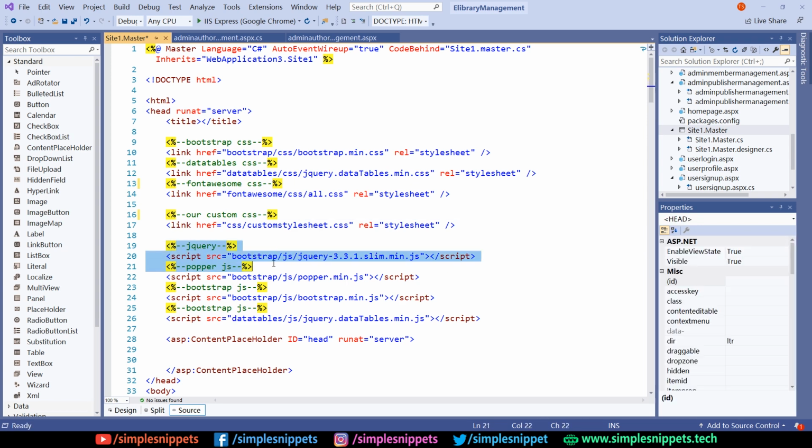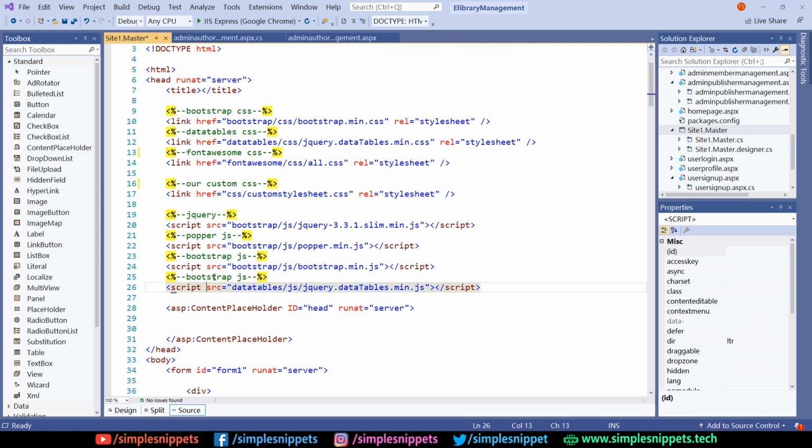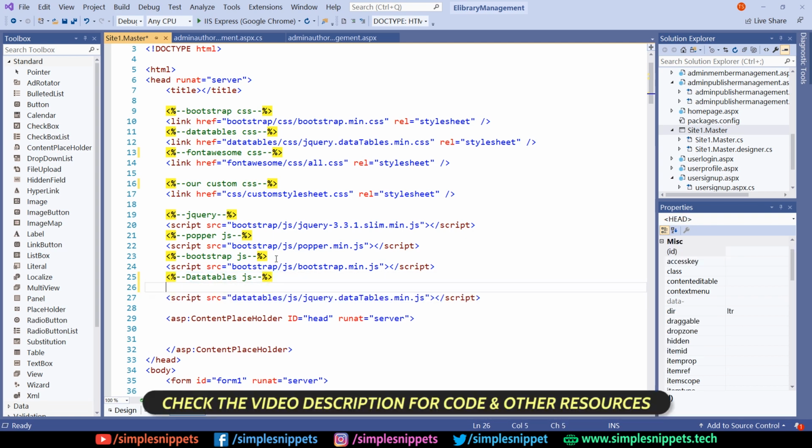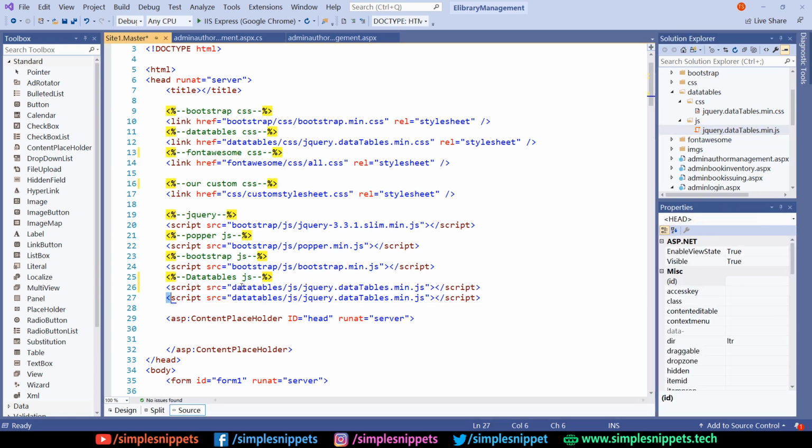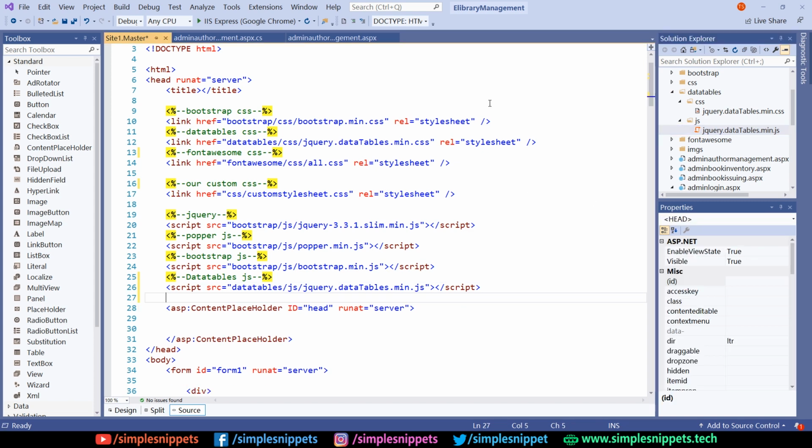But over here for the jQuery, we've added the actual jQuery file. We've added the Bootstrap popper.js. We've added the Bootstrap jQuery file. And over here at the bottom, this is basically the Datatables.js file. If you don't have this, probably I had missed it out. Just add it. The way you add it is just hit enter, go to the Datatables folder, just drag and drop it over here, and you can see the script tag is automatically generated so that you don't make any typing mistakes, because the name is very lengthy. So just click it and drag and drop it anywhere and it will be added. So this is something that we've already done. We've included all the external libraries into our master page, which means it is available throughout the project.